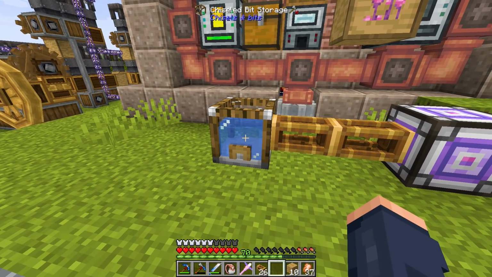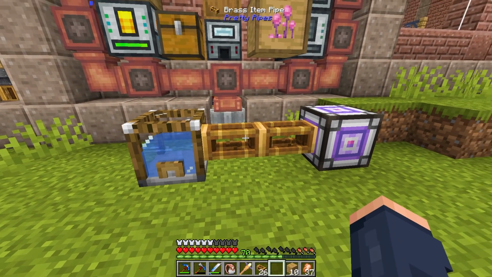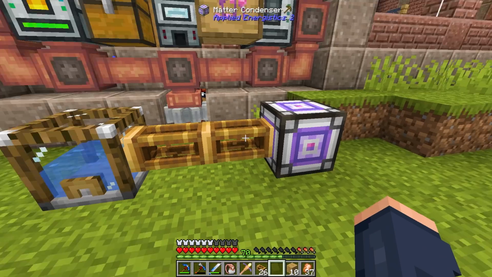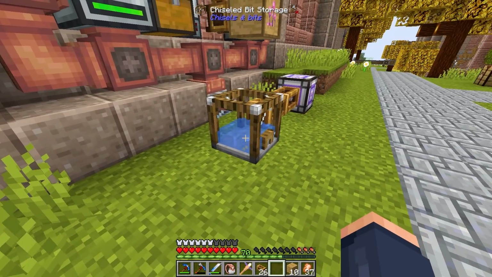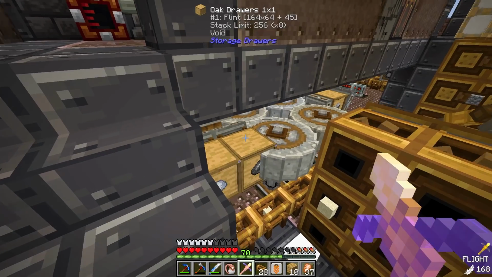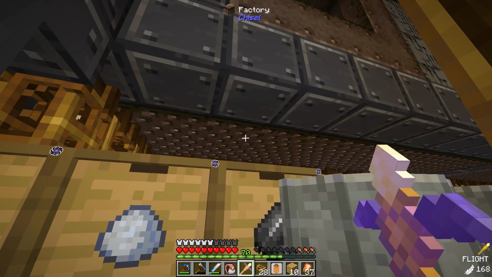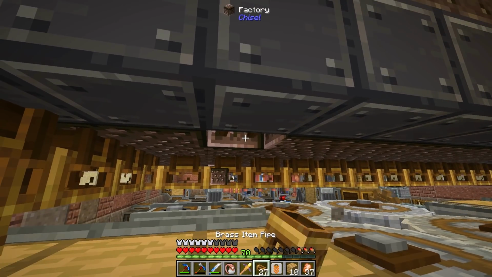I still think, yeah, it may be fast, but it's not fast enough. And I still think the better option is going to be doing something different with this. Probably going with the cobblestone. You know what? I do have all of this flint that I could potentially be using. How about I do this?